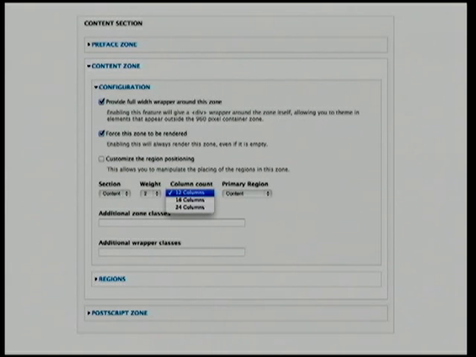This is just an example of what I was saying before about the zones and the column count. If you wanted a zone to be 12 columns, then the regions within that zone would have a maximum of 12 columns to play with. So you could have 3 regions, for example, each of 4 columns, or you could have 2 with 3 and 1 with 6, or you could use padding as well, both the prefix and suffix.